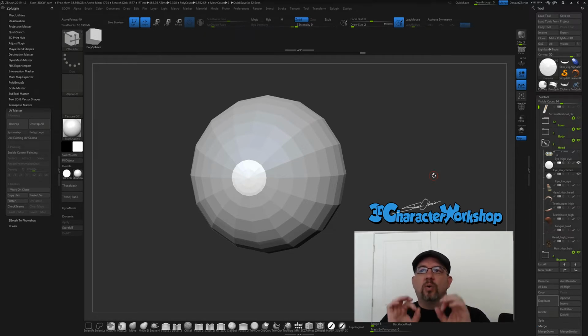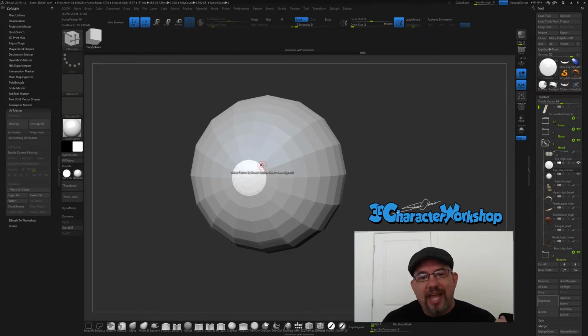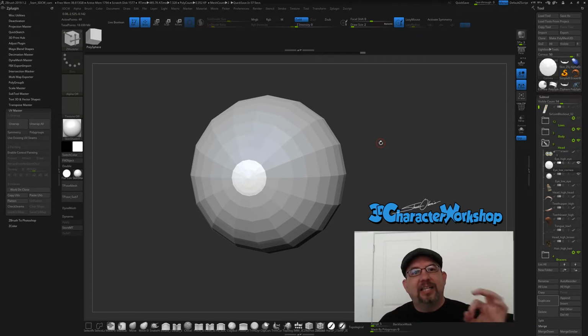So the only problem that this could cause is a very hard edge around the cornea where it meets the eyeball. That's going to be the area where it's going to cause some grief potentially. And that's also going to cause some grief where the highlight that's rolling around on the surface of this cornea is going to hit that edge, and it could make it stretch and be kind of weird.